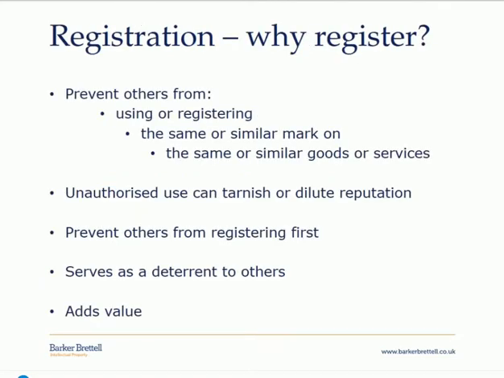So with trademarks, there's a few different types of IP, as we've said, and some of them you have to register and some of them you don't. With trademarks, you can do either, but there are some benefits from registering. So registering your trademark prevents someone from using or registering the same or similar mark on same or similar goods or services. It goes back to the classes that we were mentioning, so like same or similar goods or services.